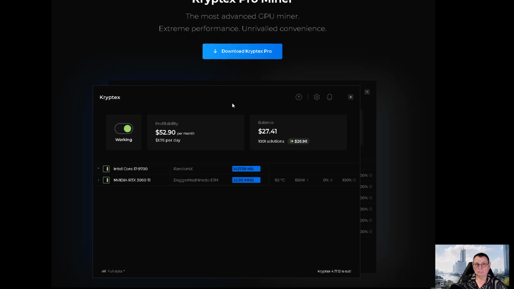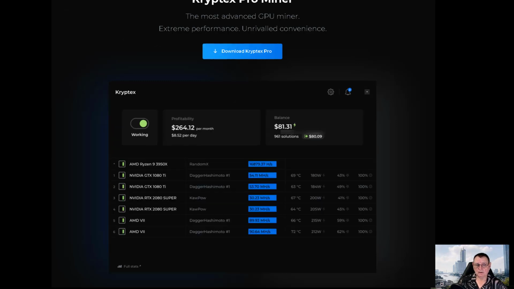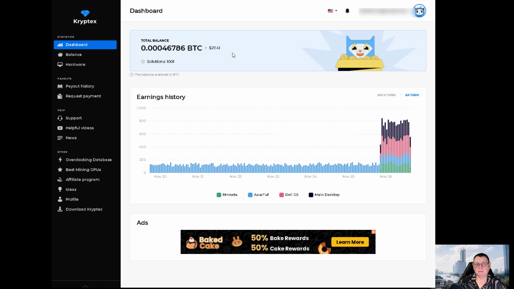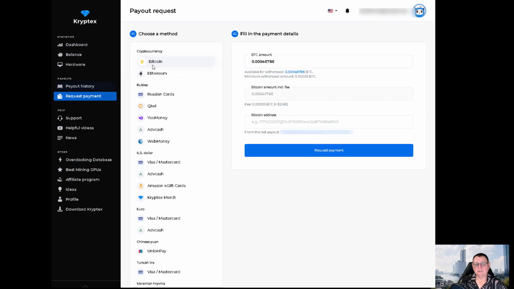When you make a withdrawal, it tells you, let me just go through here and see where we go. Request a payment. Let me request a payment. So choose a method. The amount of Bitcoin I have in my account at the moment is 0.000467, and it's got the latest Bitcoin address, my Bitcoin address where I send my funds to.